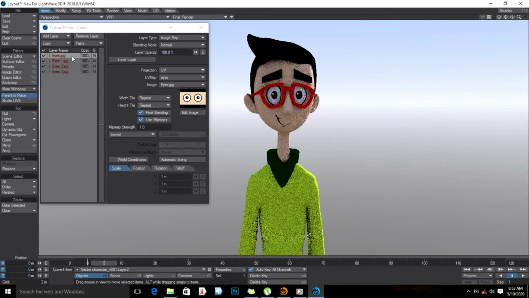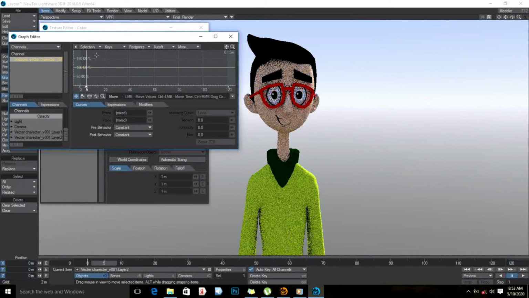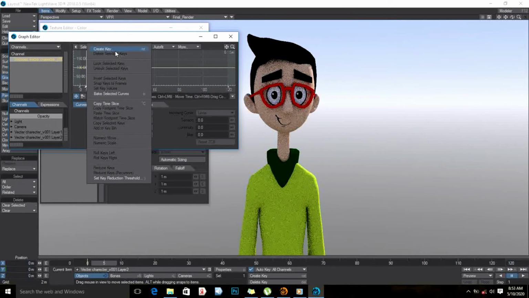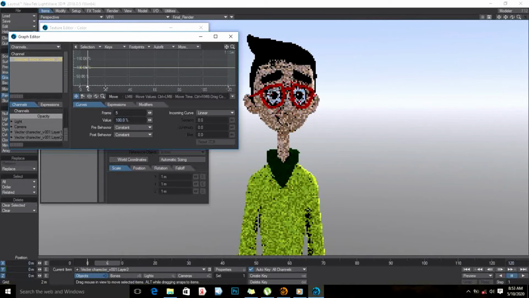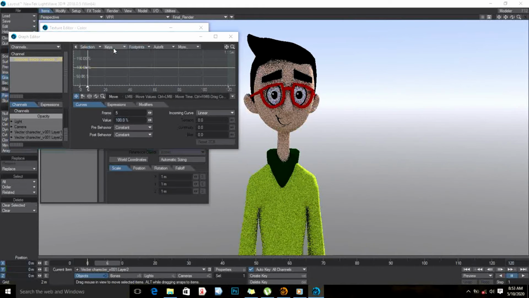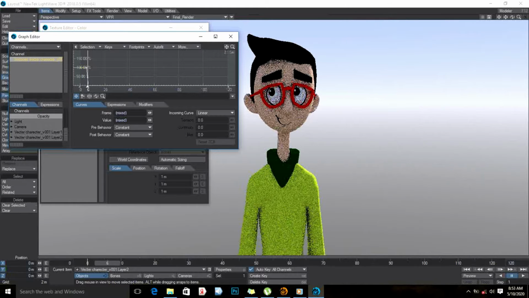Alright, if I want to make a blink, I come here. This is the one that has the eyes that are open. I'll come to the layer opacity, open the envelope, and add a keyframe at 100. Then I'll move to frame 6 and create another keyframe, but the value of the opacity should be 0. So it's showing the layer that's below it, as you can see here.